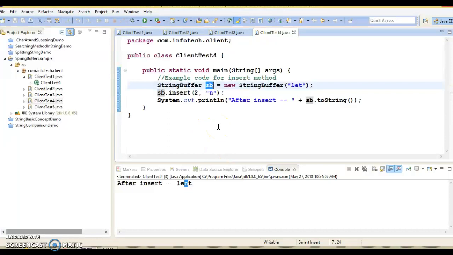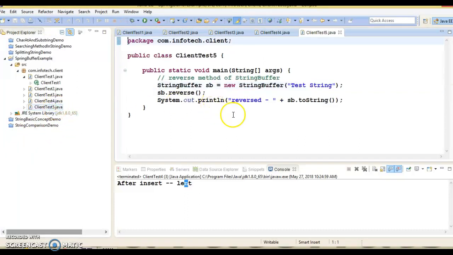Now we have another client program, the fifth client program, so let's see what we have written. Here is one very important operation using a string buffer: you can do a reverse operation. One more convenient utility method provided by the StringBuffer class in Java is the reverse method. In the String class there is no such method.